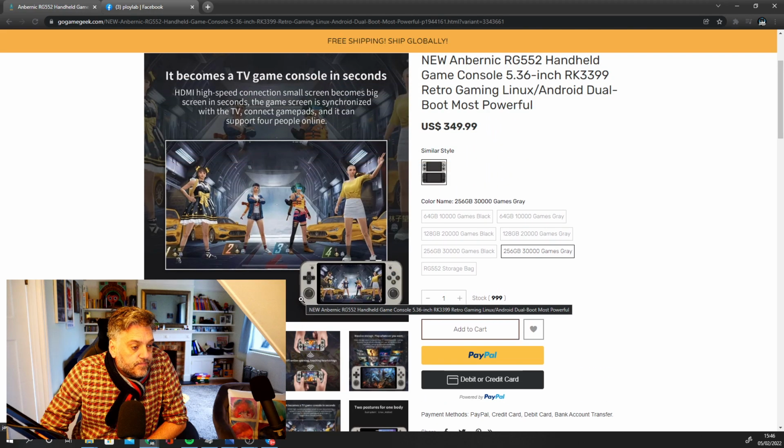There we go. Becomes a TV games console in seconds. High speed HDMI connection, small screen becomes big screen in seconds. Really? I didn't know that.